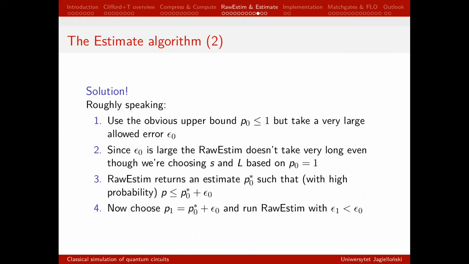So what we do is something slightly different. You do take the upper bound of P as 1, but you allow a much larger epsilon than you were hoping for. So you estimate assuming the upper bound of P less than 1, but with a huge epsilon. Then you hope that this estimation gives you a new upper bound for P, which is slightly less than 1. Then you run again with a slightly smaller error, hoping for a better upper bound, and run again with a slightly smaller error. You keep doing this until you've reached an error that you're happy with. This is basically what the estimate algorithm does, in a slightly more fancy way.